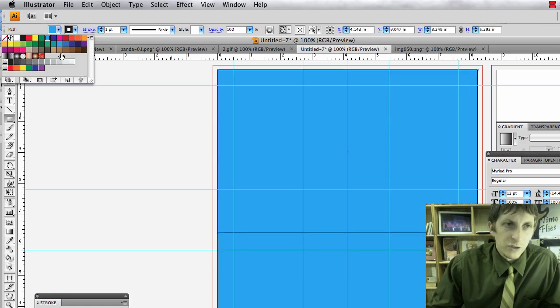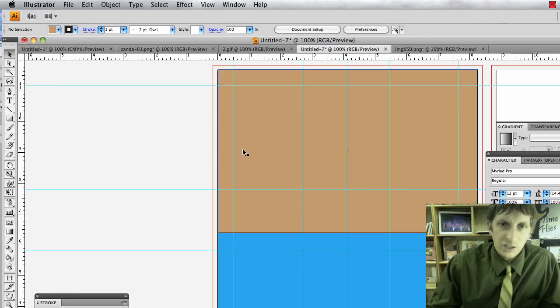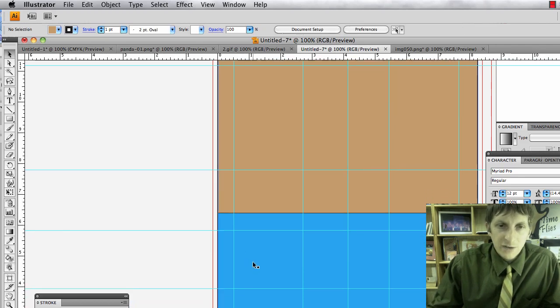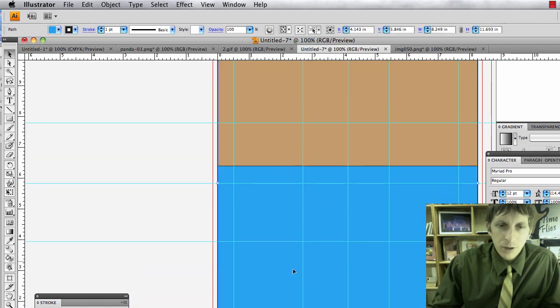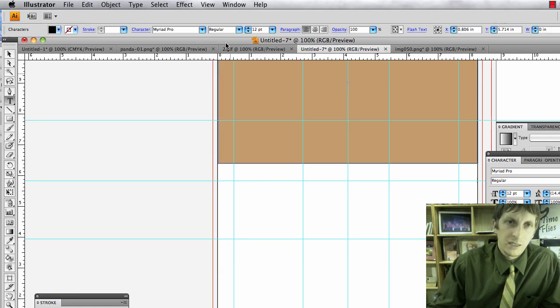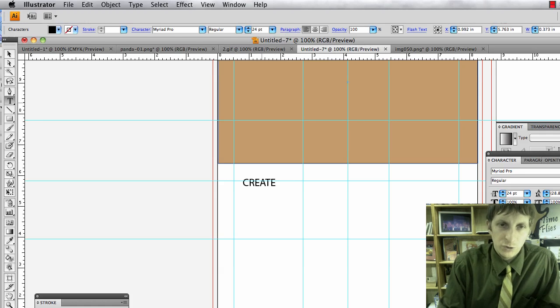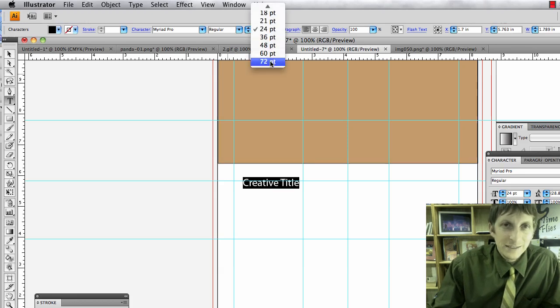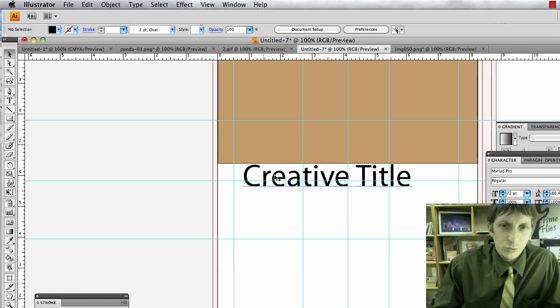So for now, I'm just going to use a rectangle, and I'm going to color it a different color so I know that later I'm going to fill that with a picture. And then you're going to have a title. And again, I'm probably done with this blue, so I can just hide it, Command 3. And again, if you're not sure of your title yet, I'm just going to put creative title, because hopefully it's creative and entices your audience to read it.